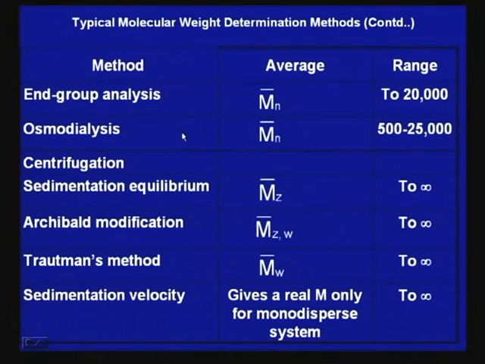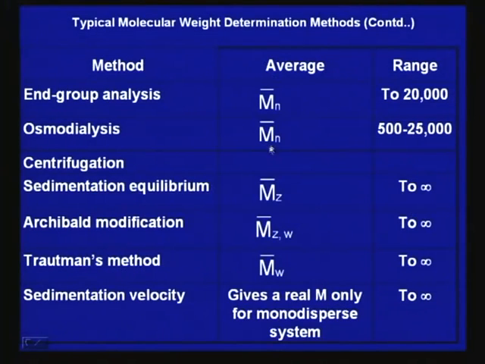Others are also end group analysis. There may be some polymer molecules whose end groups contain certain functional groups. Say in case of condensation chain polymers, there may be functional groups like amine, halogens, carboxyl groups, hydroxyl groups. Those end groups could be analyzed, and by analyzing the end groups one can calculate the molecular weight. Details of end group analysis can be found in the book of Professor P. Ghosh. In case of addition chain polymers, end group analysis can also be applicable provided initiators are functionalized. So, the initiator fragment remains attached to the end of a polymer chain, and by counting the end groups, one can calculate the molecular weight.